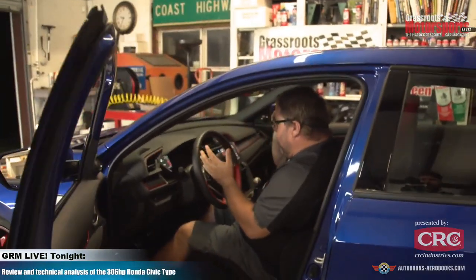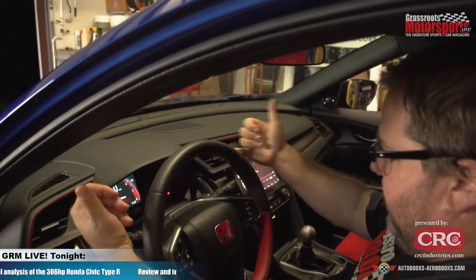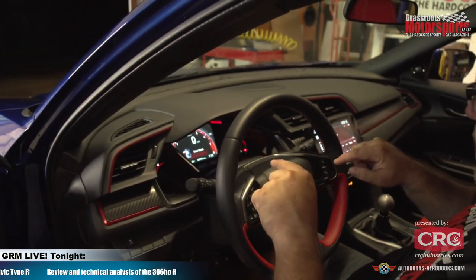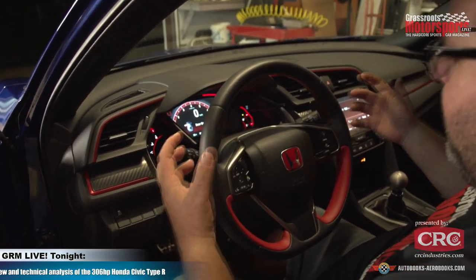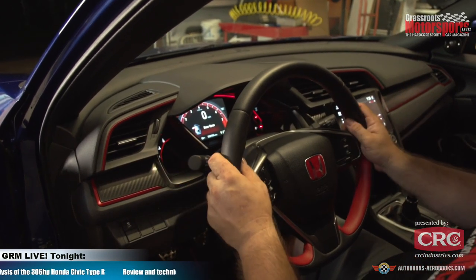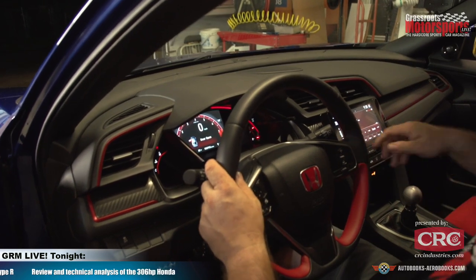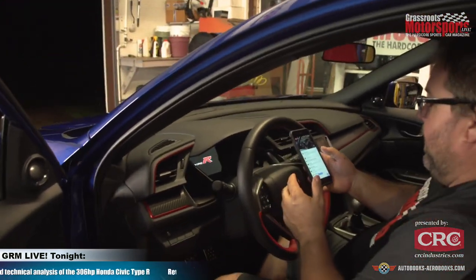For example, Chris, look at the dash, if you can get a shot in there. You've got these red LED stripes. You've got these sort of curved bar graphs for the temperature and the fuel gauge, and they look pretty cool, but I don't know how well that styling is going to age. It's actually fairly retro. There were Mitsubishis in 1988 that had very similar design language in some of the details. So I'm a little worried that some of the overstyled pieces of this car are not going to age quite as well.